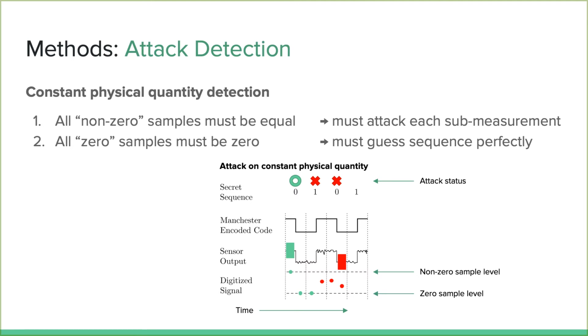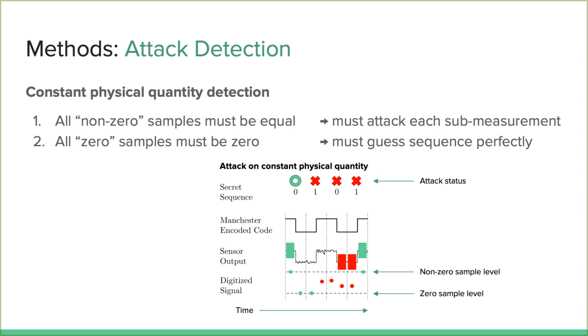So since the attacker has to attack each time, we guess again. In this case, we guess wrongly and we insert electromagnetic interference when the sensor is turned off. In this case, both measurements don't line up with our original levels, and we know that the attack is going on. And finally, if we do what's called a blind attack or a dumb attack that the paper mentions, we just insert EMI in both parts of the waveform. The 0 sample is off, however the non-zero sample goes through, but we still detect that an attack is happening.